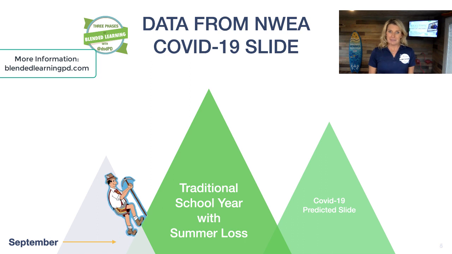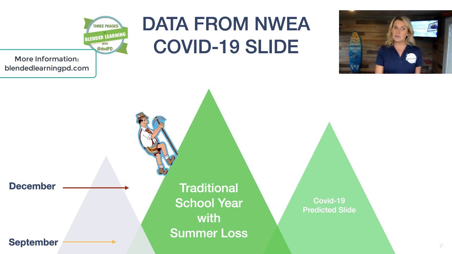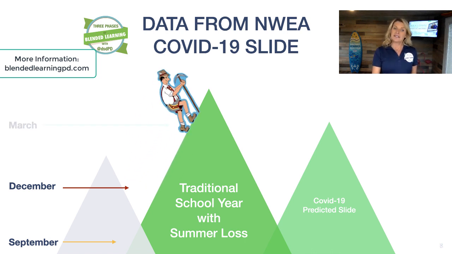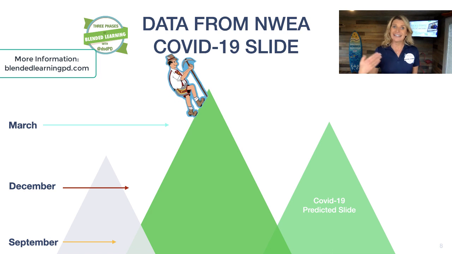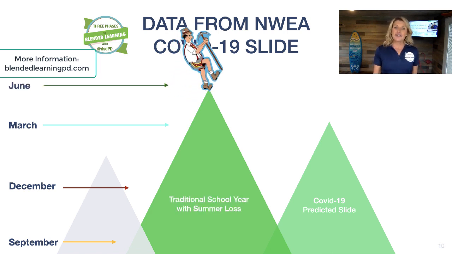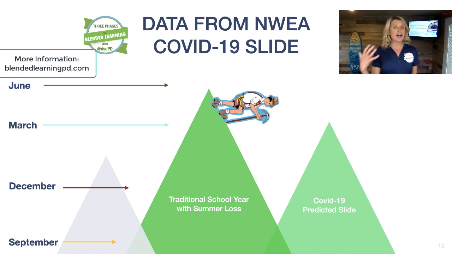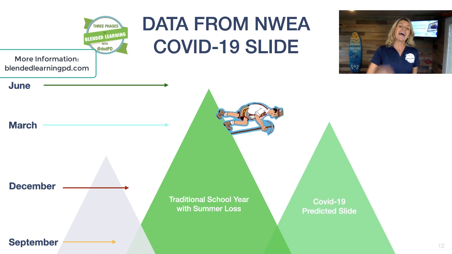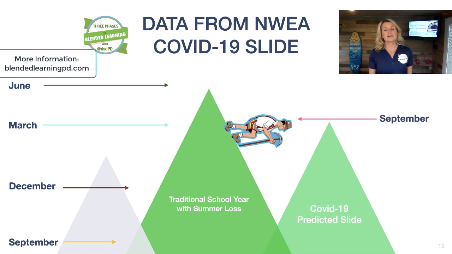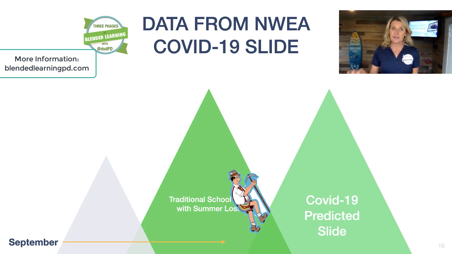Here we are in September. In September, our little cliffhanger guy is going to be climbing the mountain just like you normally would. This is a traditional school year. December, that's the test scores in December. And we're seeing that the students are growing and they're increasing their knowledge as a third grader. In June, they hit their peak, the most that they will learn from third grade. Great, they are awesome, they did everything, but when they come back in September, there's always a little bit of a summer loss. And so what we're going to do now is compare that summer loss to what it's going to look like with the COVID slide.